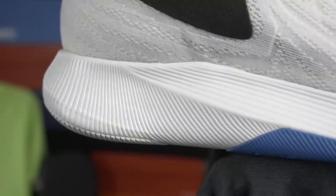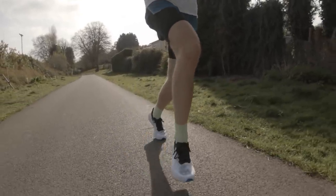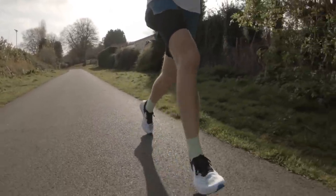The midsole is wonderfully balanced between a soft foam feel and firm enough in the forefoot to give good response at higher pace. Could you race in these? Absolutely you could. That soft and responsive foam will appeal to a wide range of runners aiming at different distances. I'd probably still go Takumi Sen 6 or Fuel Cell Rebel for a 5K, but anything above that the Fuel Cell TC could really deliver. It would still provide ample cushion for half marathon distance and beyond.